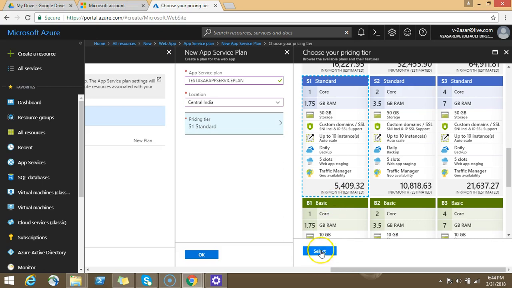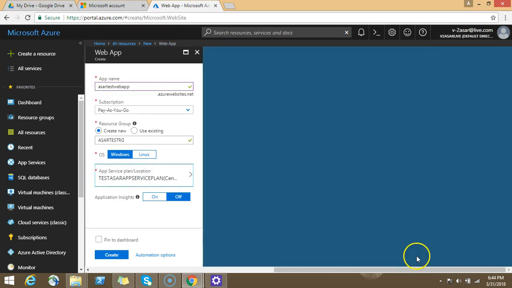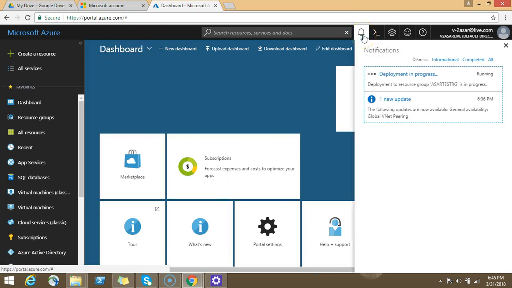So let's say you select the app service plan, click on select, click on OK, and then click on create. In the back end, it takes these options and validates them. I'll pause the video. When it comes up, I'll be back. Okay, I'm back, and it shows the deployment in progress. As soon as it is done, I will have my web app in this resource group under the app service plan. It may take a few minutes, depending upon the backend, which location you have selected, and the size of the web app that you have selected. We have selected S1. So let me just pause it. As soon as it gets complete, I'll be back.